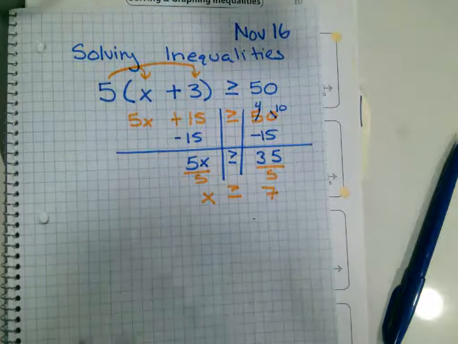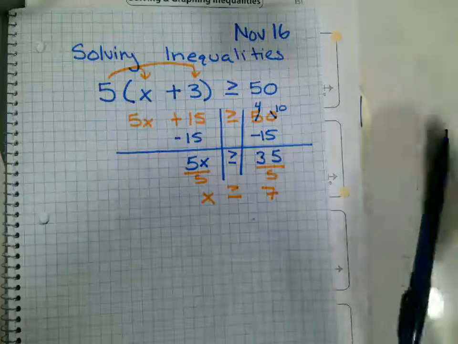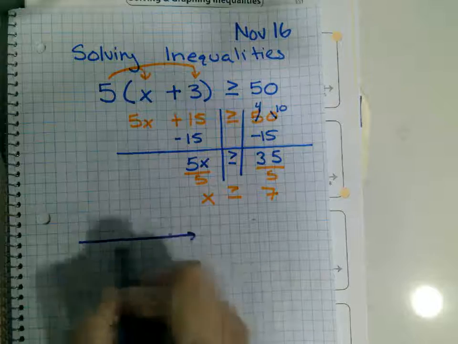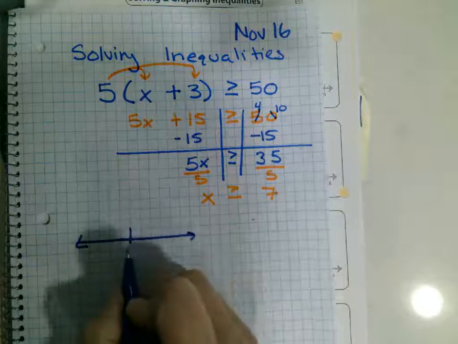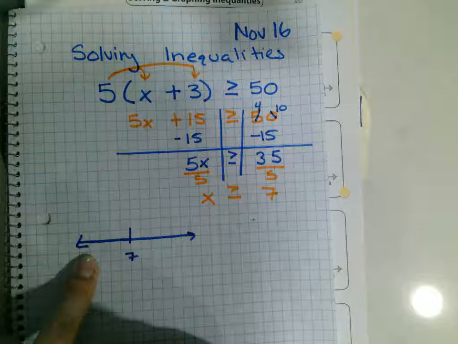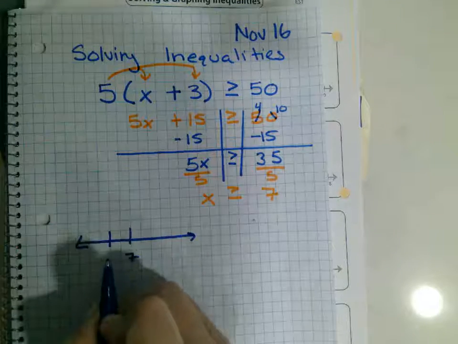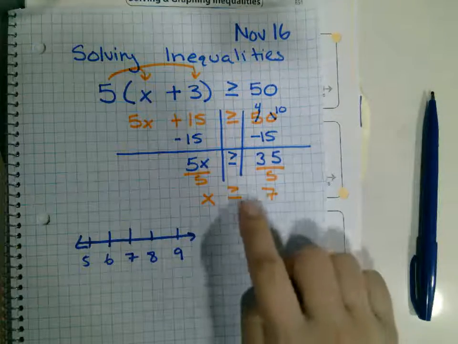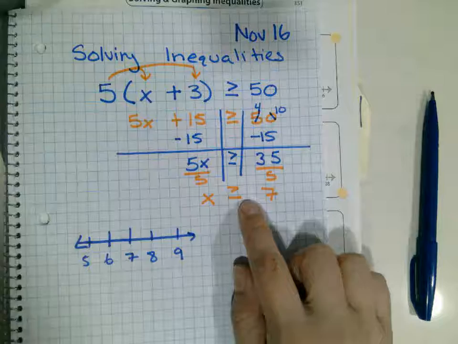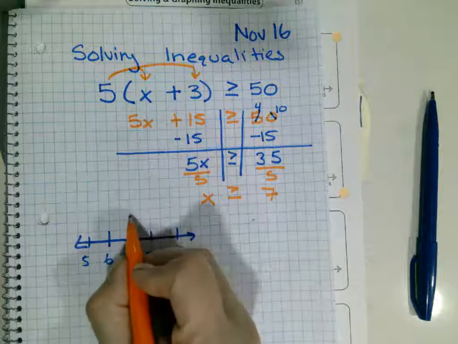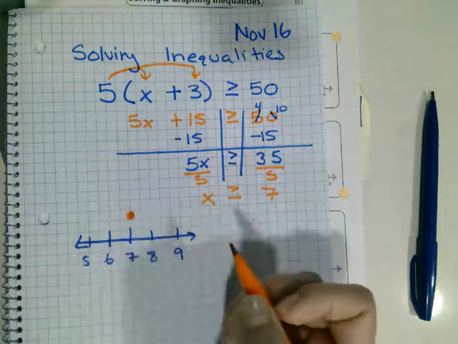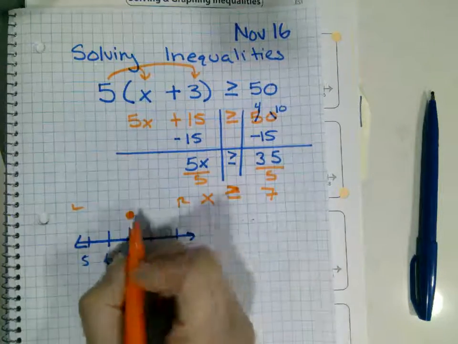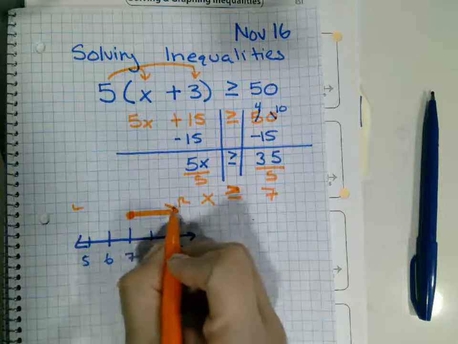All right. So now from here, we're going to draw the inequality. So we're going to draw the number line. And we're going to put our answer right in the middle, 7, and then 2 numbers below and 2 numbers above, which we've been doing since last week. 5, 6, 7, 8, 9. And we're going to have an open or closed circle. Yep, a closed circle. So we're going to have a closed circle on the 7. And then which way do I shade, left or right? The inequality points to the right, so we're going to shade to the right.